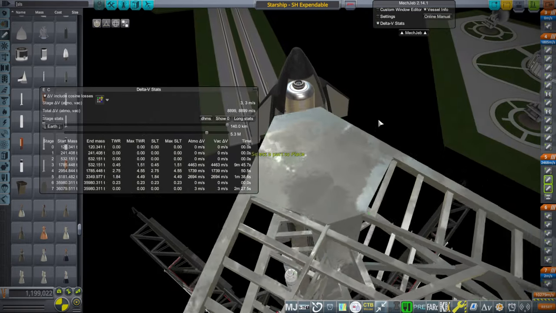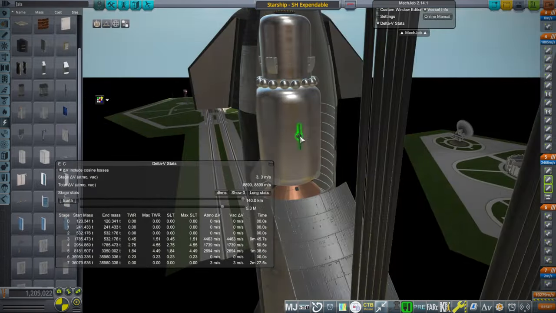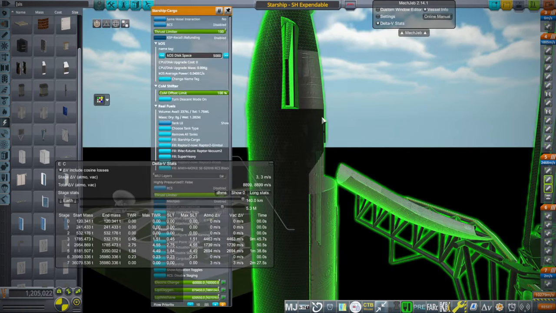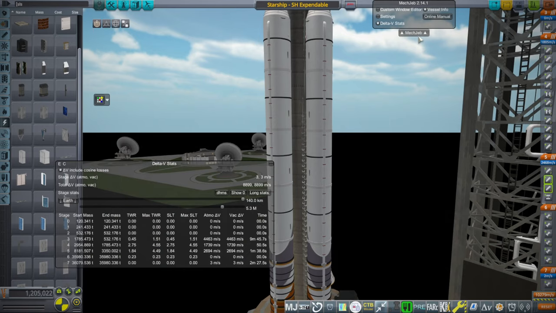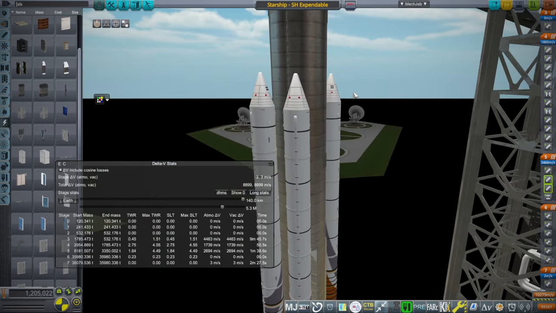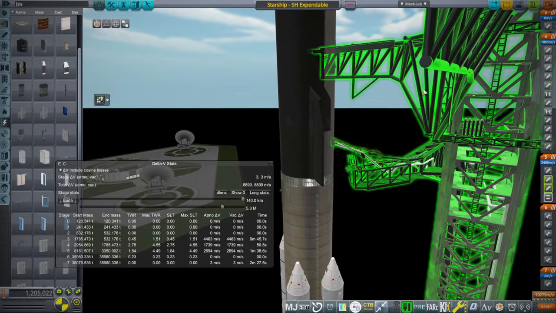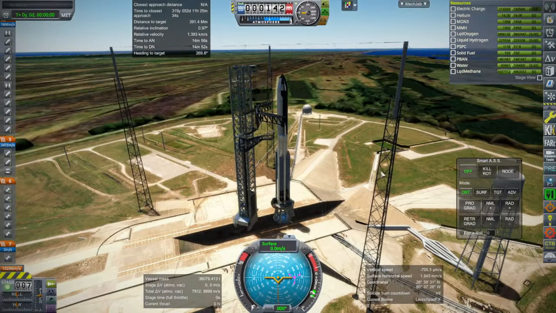Oh, and this will need power now. We'll just open the bay and stick that out to power Starship as well. I don't think we're gonna have enough to get to the moon with that load though. But let's see how far off we are. Okay.